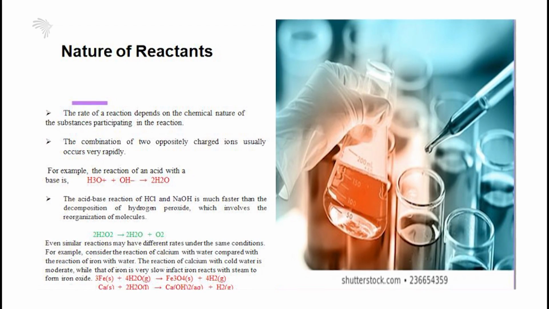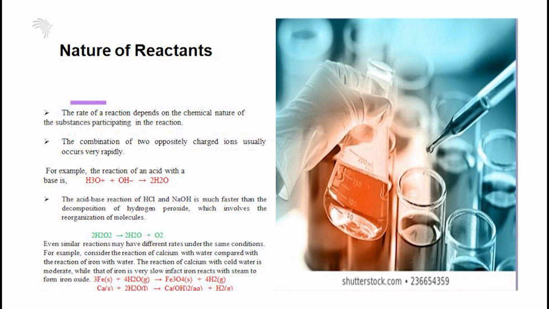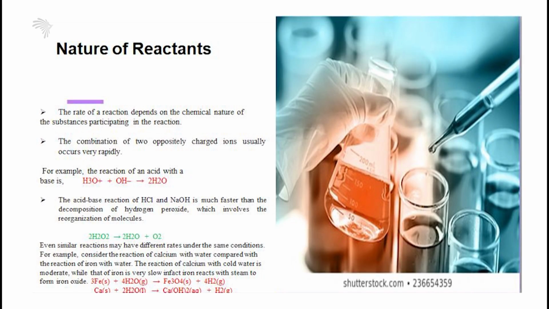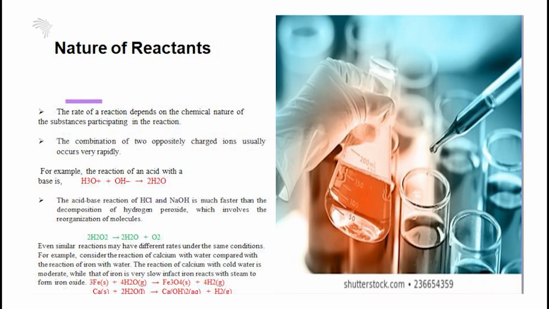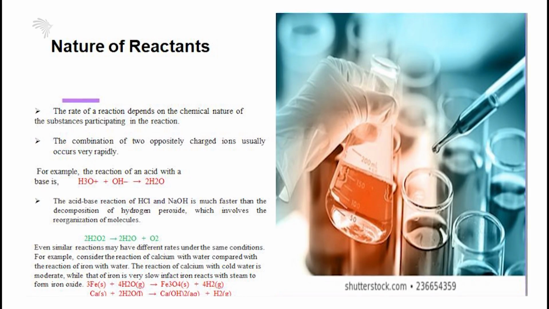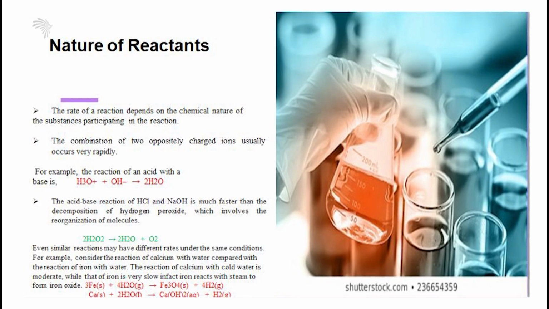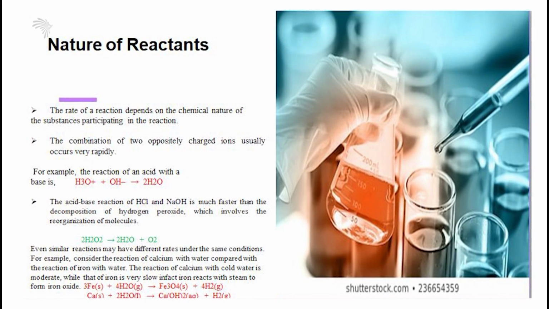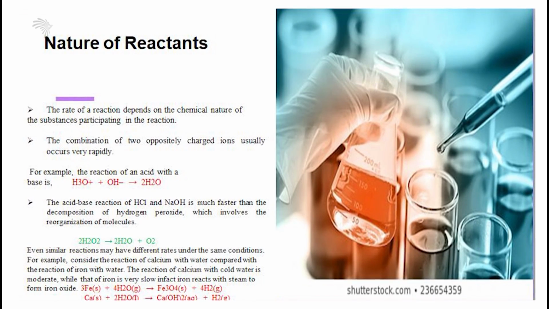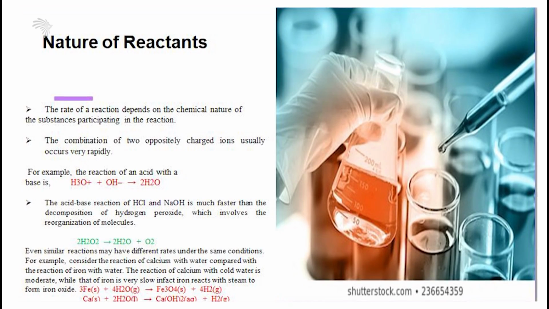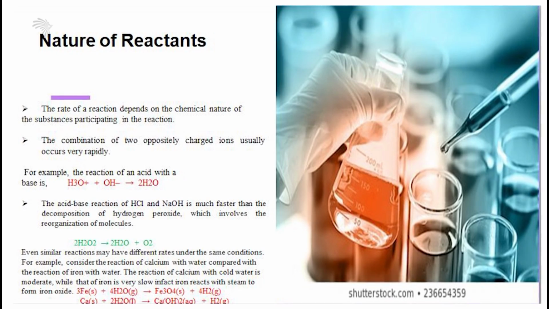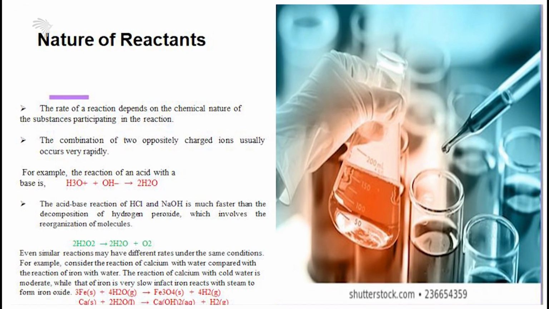Well, let me give you an example. If hydrochloric acid is added to pieces of magnesium and iron of equal size and shape, the reaction of magnesium with hydrochloric acid is much more vigorous. Okay? And why? This is because magnesium is more reactive than iron. This is due to the nature of the two metals. So nature of reactants can simply be understood this way. That's why we've said that nature of reactants can easily be regarded as one of the factors that directly affects the rates of chemical reactions.